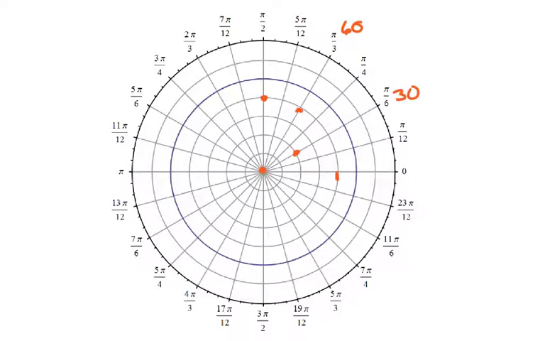Let's see, 45 degrees, pi over 4. That was 0.71 or 0.7. So that's a little more than half. Maybe just short of 3/4, so maybe right in there. And what's going to end up happening is as we move around the circle, this is from 0 to 180, just short of half here, and then right at a half here. What's going to end up happening is that we're going to make a full circle.